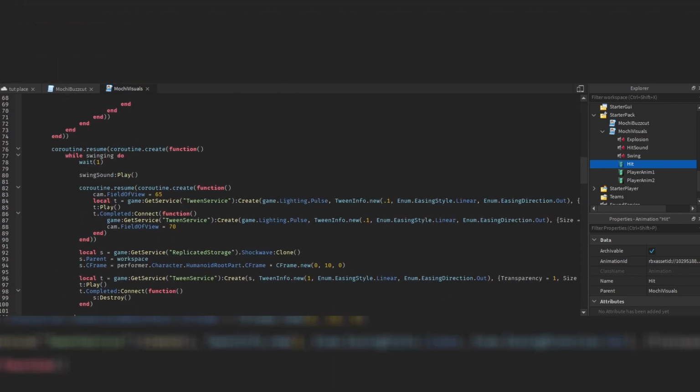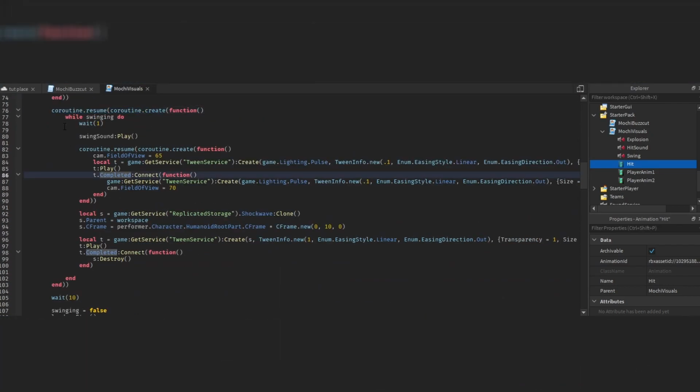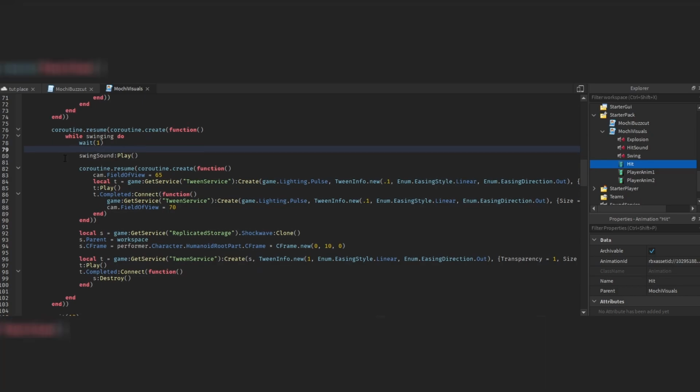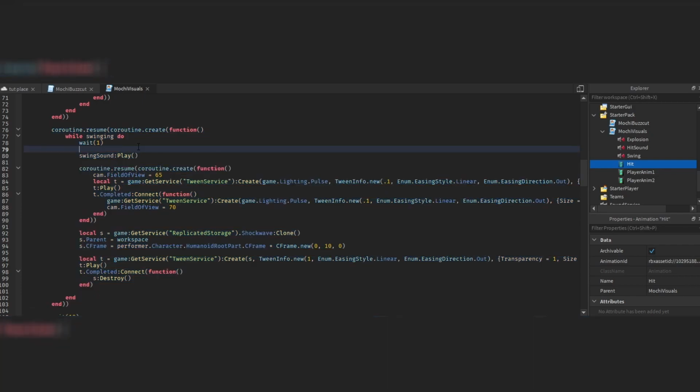Now let's get back to, where is it? Right here, alright? So we have another coroutine right here and another loop, and we wait 1 second, okay? And this coroutine, as far as I can remember, is supposed to represent the swinging.